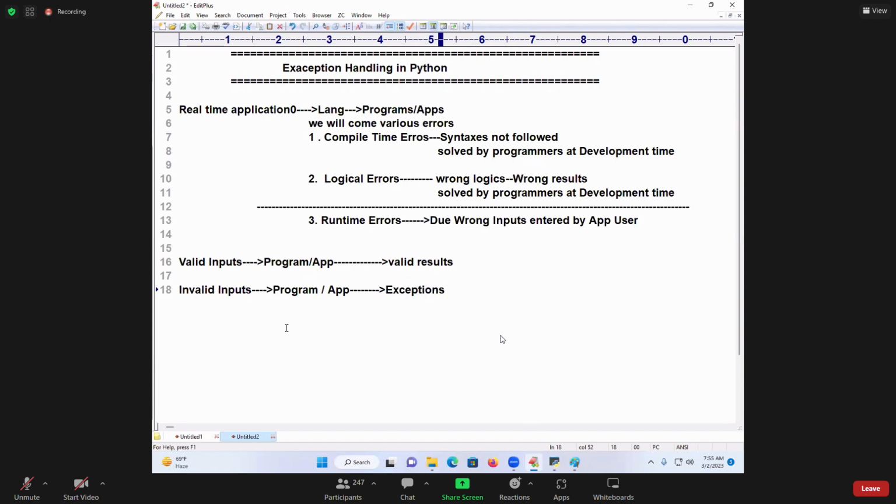Exception. Invalid inputs mean runtime error. Runtime error means exception. An exception immediately gives what message? Technical error message by default. So what are you going to do? Exception handling. You are handling the exception.